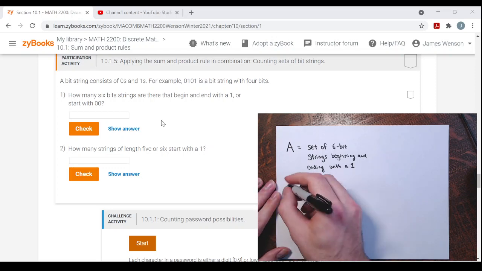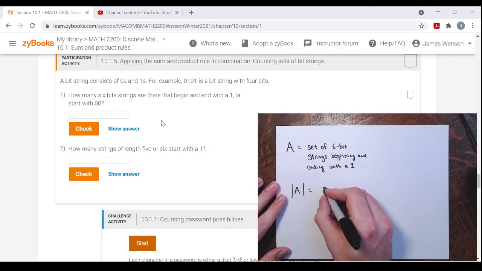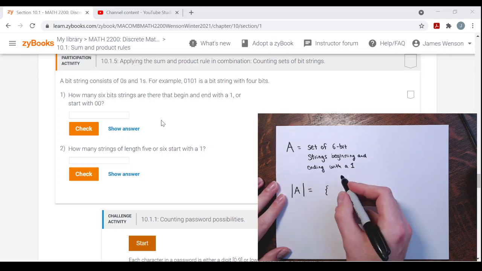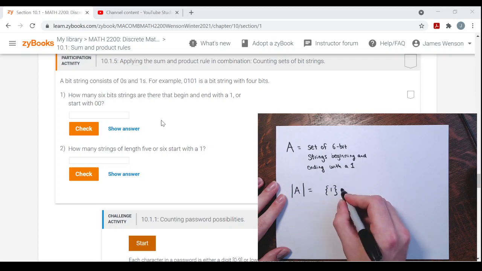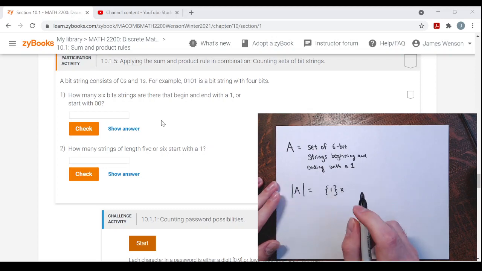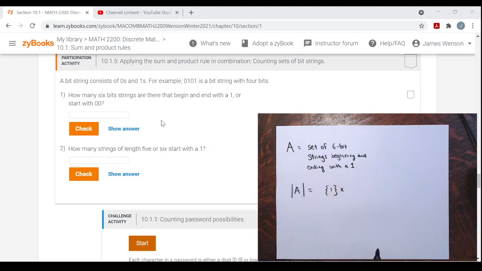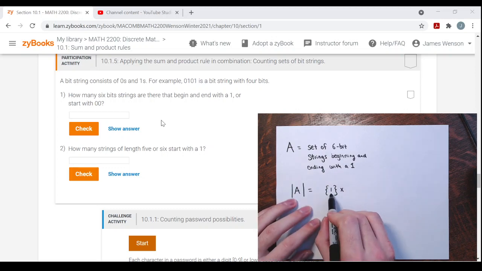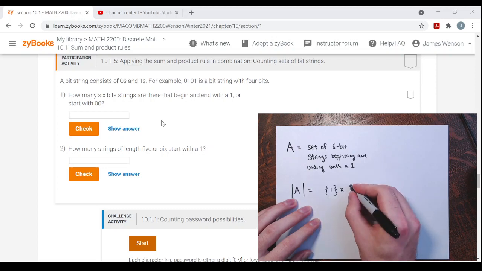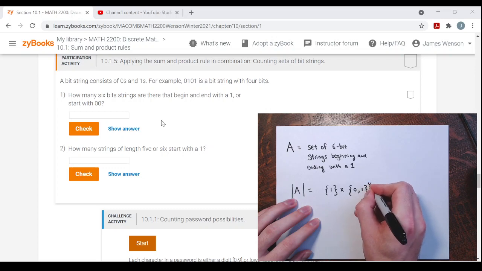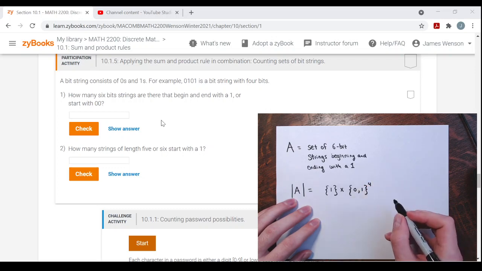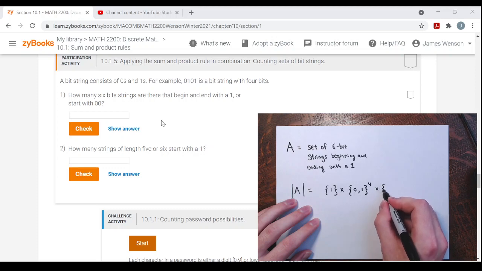Now the cardinality of this set, remember, would be like I did earlier. The first bit has to be the number 1. We're doing a Cartesian product here. When we create a string, it's like creating a 6-tuple. You're creating a sequence, so you're forming elements of a Cartesian product. The first element has to be a 1. But then the middle 4 elements can be either 0 or 1. And then the last element has to be a 1. So just a set with the 1.